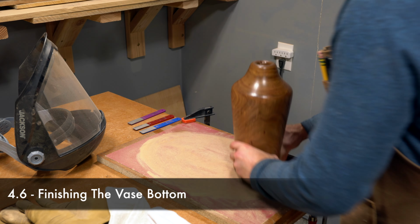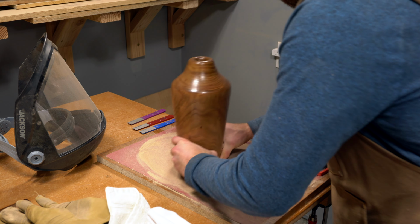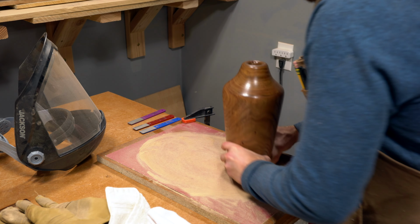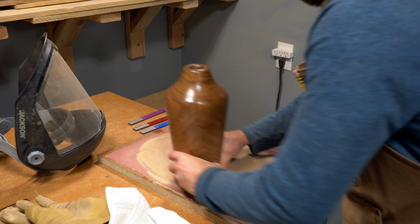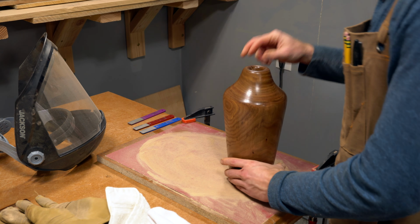The final step is to finish the vase bottom, and before we apply some hard wax, we're going to be sanding this so that it's completely flat when rested on a table or whatever surface that's going to be placed on. Well, from what was once just an ordinary elm log is now a beautiful vase. I've gone ahead and decorated it with these dry eucalyptus leaves, and I think that looks really great.